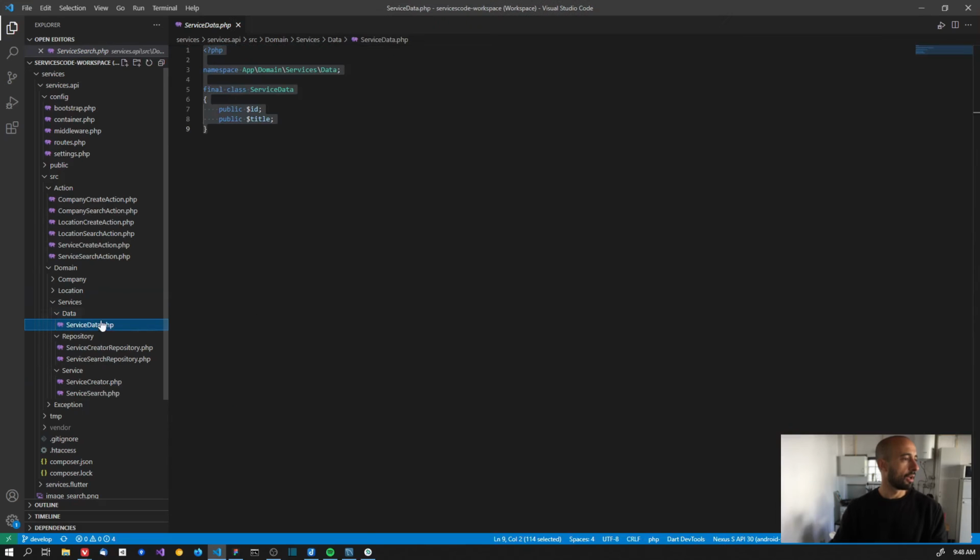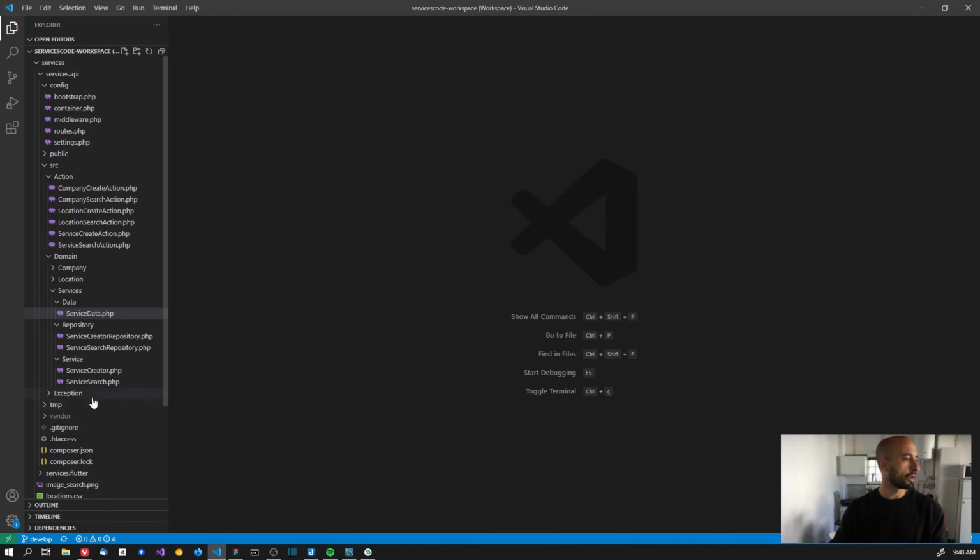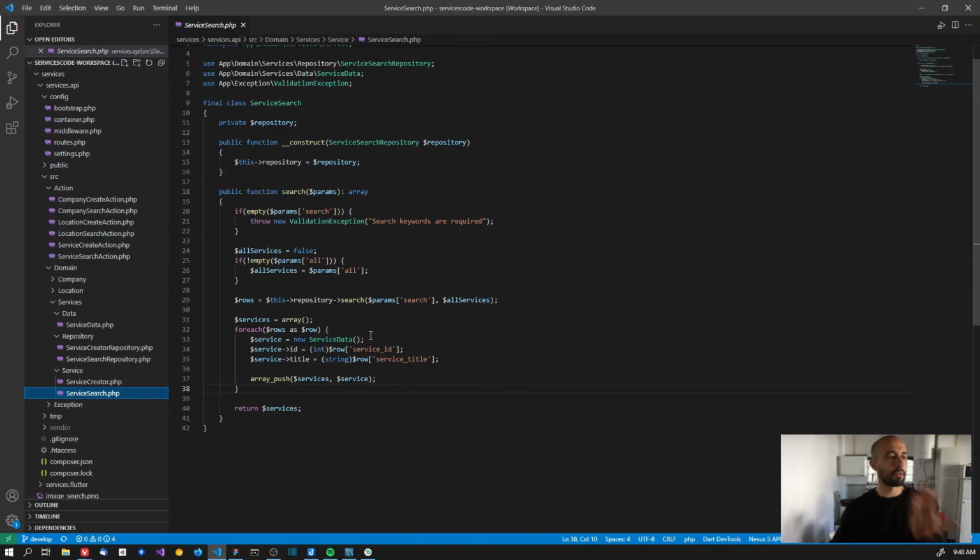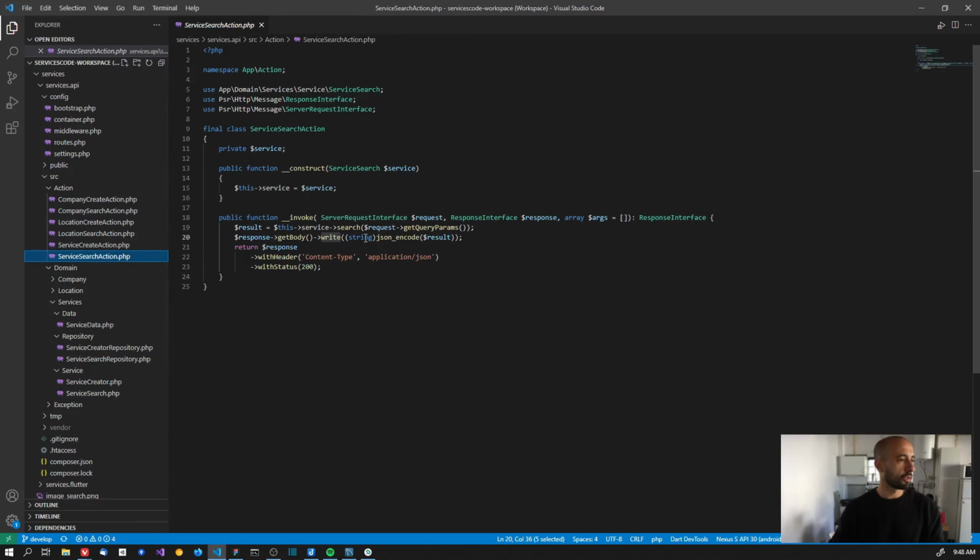I also created a service data object to handle the results from the database into a proper object where I can change the name of the columns and everything. And so I'll just process the results, create all the services, return the services to the action, and the action in turn just writes in JSON in the response and sends it back. And this is like an overview of the entity relationship in the framework that I'm really happy to work with. You know, like it's really easy.